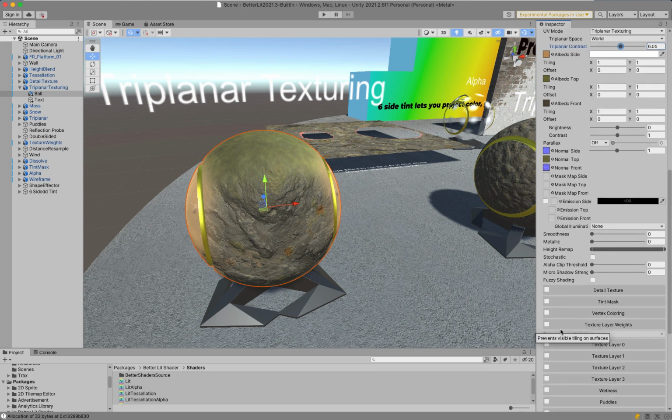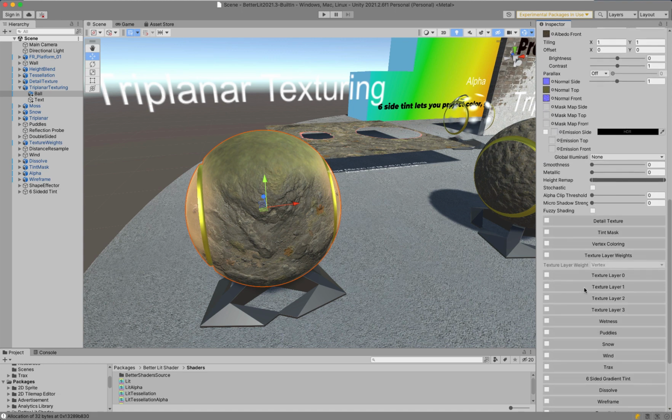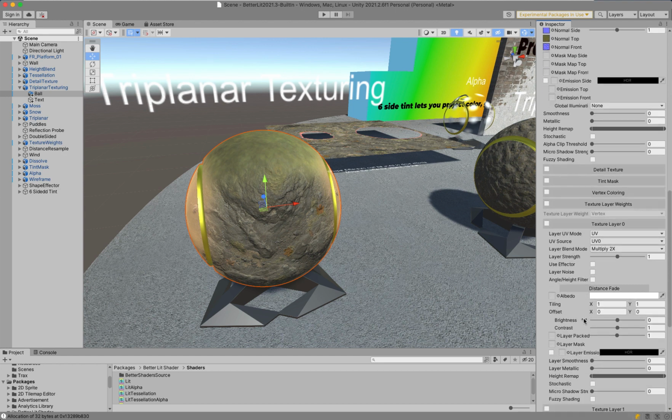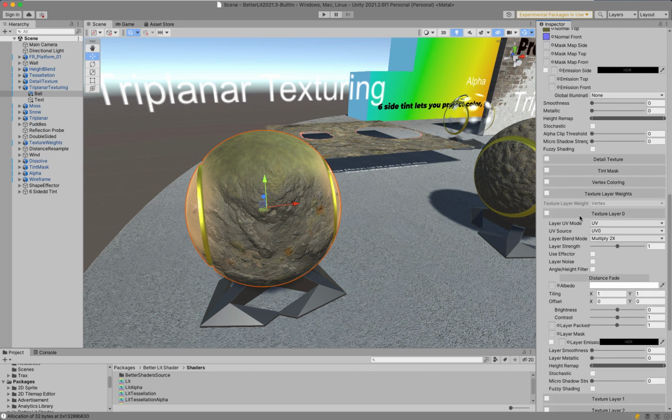It basically works like anything else, just you get these three sets of textures, and that's also the case here on the texture layers. So if you want to blend a different texture layer, that texture layer could not be tri-planared, or could be projected, or tri-planar textured, whatever you want. So you have complete control over this on every layer, which is pretty nice.